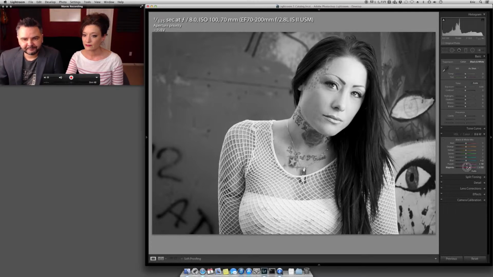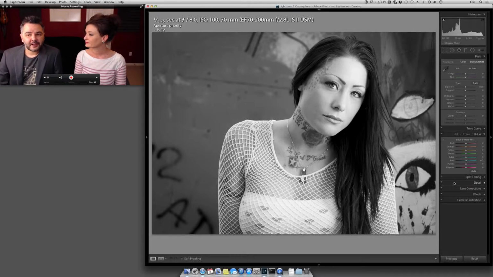You can see that my magentas also impact the hearts on her shirt and the color of her lips. So, moral of the story tonight is, unless the only thing you want to do is remove the color from your photo, decreasing saturation is probably not the way that you want to do that. And also, after you click the black and white button, just know that there are a lot of other things that you can do and that you have control of. Just depends on what you want to emphasize and what you want to bring out of your shot.